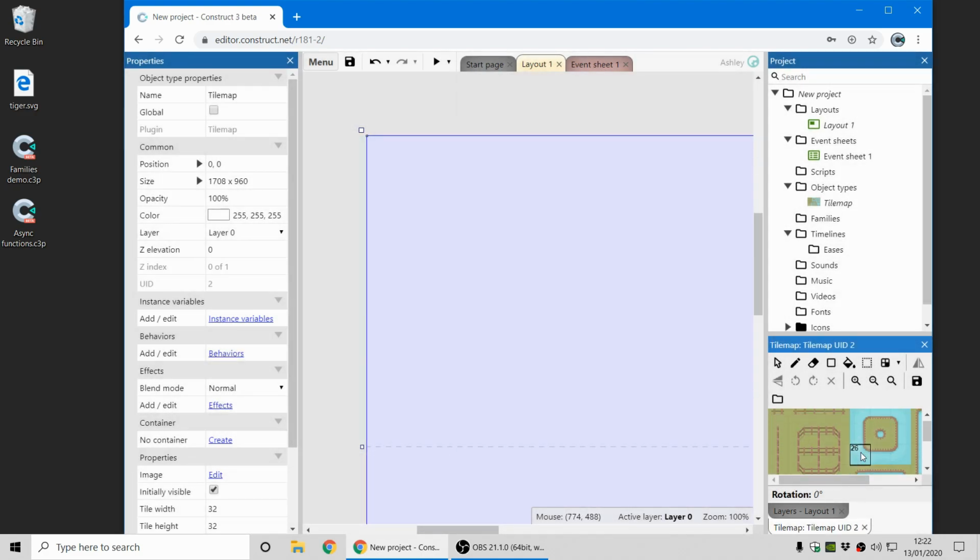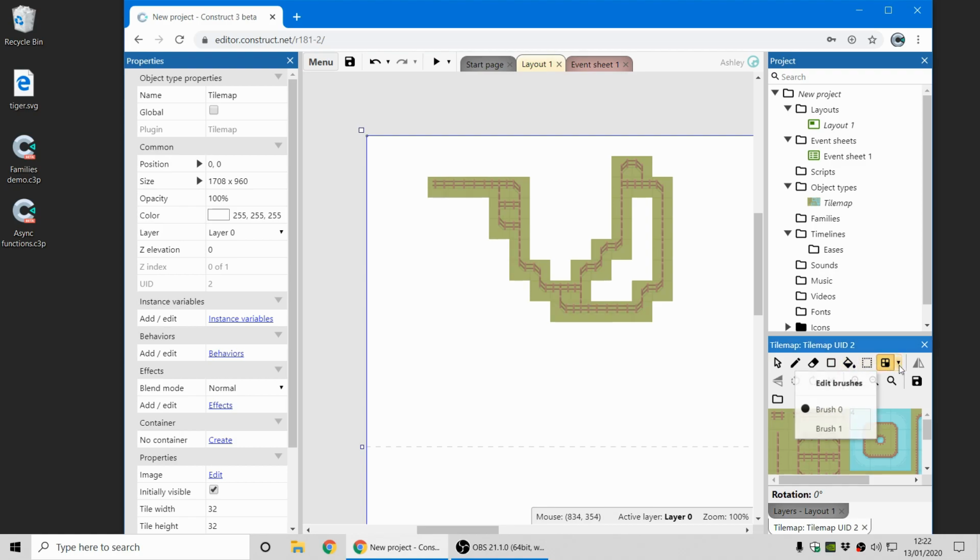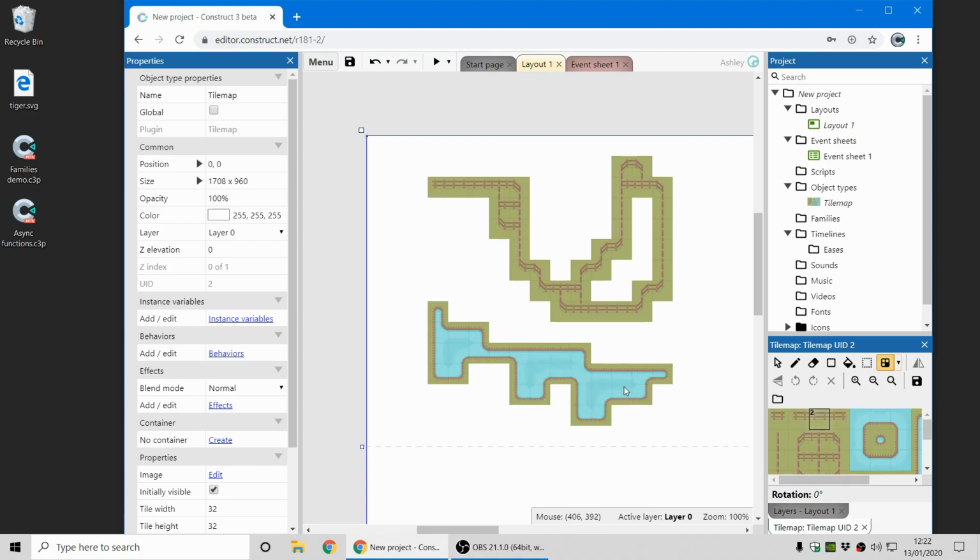And this default tile set comes with two brushes. There's one for a fence, so I'll just draw this to show you how it works. And you can see as I move the mouse around and I'm putting down tiles, it's automatically figuring out which kinds of joining tiles to use. So this makes it a lot faster to design tile maps using complex designs, especially where two different styles of terrain join each other. So hopefully that will make things a lot quicker for you to design your tile maps.